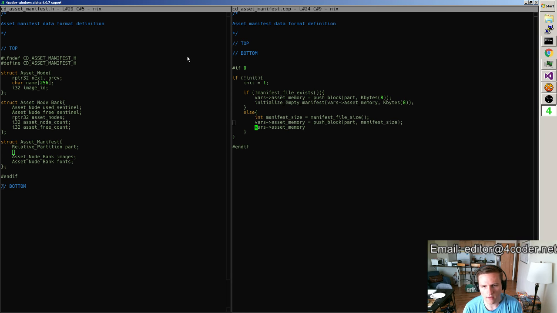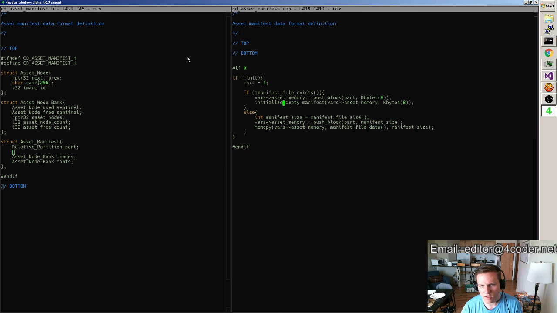We push that on, and then we just do, like, mem copy into that from the asset file data manifest size, right? Something like this. Now these manifest file functions are kind of pretend, they're not quite real, but that's roughly the idea. Manifest file size, manifest file data, and the manifest file exists thing basically makes sense.